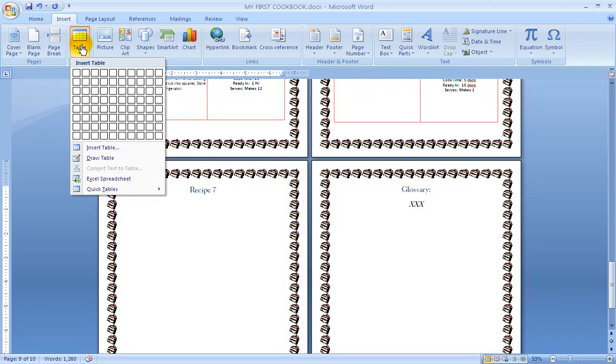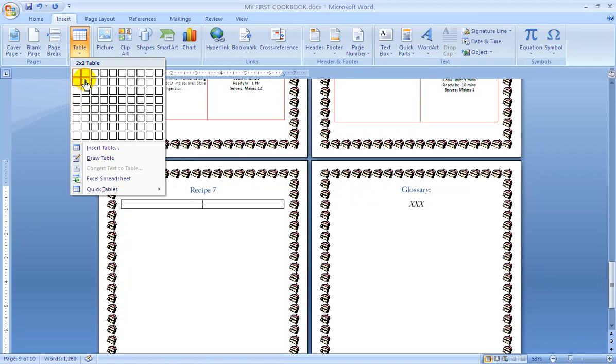As you can see, there are many boxes here. What you do is, as you scroll your mouse over the boxes, it's asking you how many you would like to insert, and as I'm doing this, you can see the visual actually popping out on the document itself.